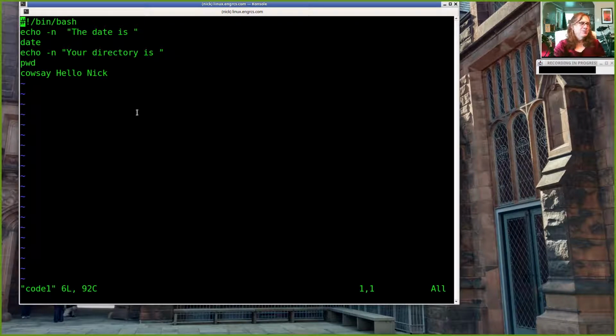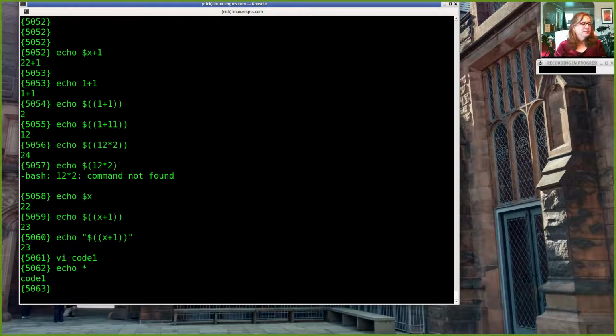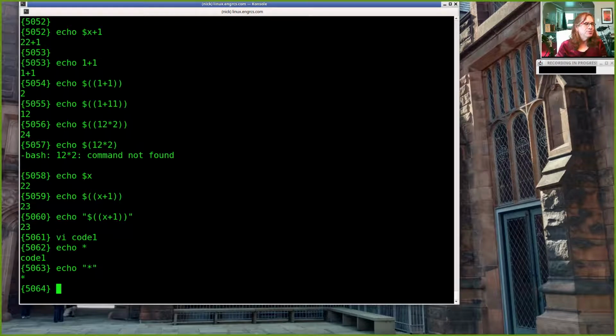And there's special symbols sometimes, like asterisks. If I say echo asterisk, it tells me code 1. What the heck does that mean, right? If I wanted it to show me an asterisk, I have to put it inside double quotes. So best habit, always put your things inside double quotes. Did you say that's more like a fail-safe, so that you always get what you're looking for?